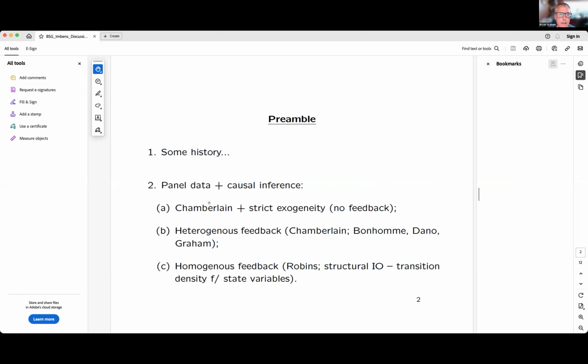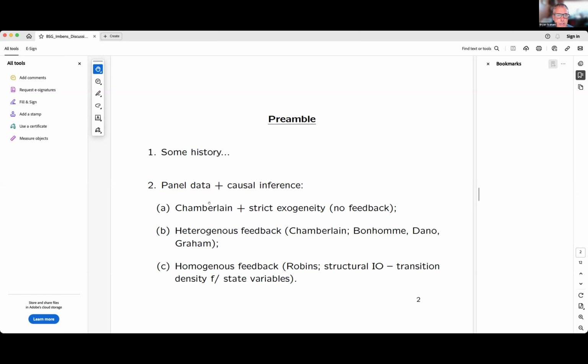I just wanted to make a couple of comments about panel data and causal inference as I see it. I'm probably a little more familiar with the panel data literature. I kind of dip in and out of the causal inference research world. And the connection between these two literatures, which the presentation alluded to, is somewhat unsatisfactory in my mind. So I'll come back to this at the end. But there are sort of three panel data worlds, and I think it's helpful to articulate them and then situate this paper in the one it occupies.